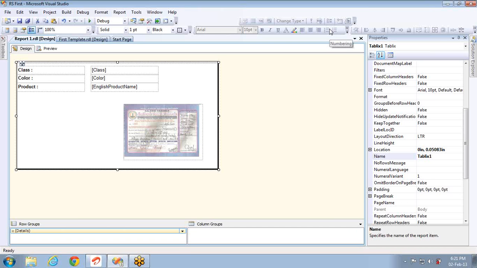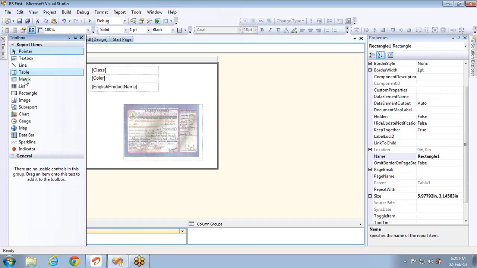So table plus matrix plus list will form a Tablix. Earlier there were different controls, one for table and one for matrix, with a different controller for each. Now they have merged into one. Tablix means table, list, and matrix. All these three combined form Tablix. So if you drag and drop a matrix report, a tabular report, or a list report, the object that will be taken into consideration is Tablix. So this is about list, and let's jump into the next one. The next one is rectangle.